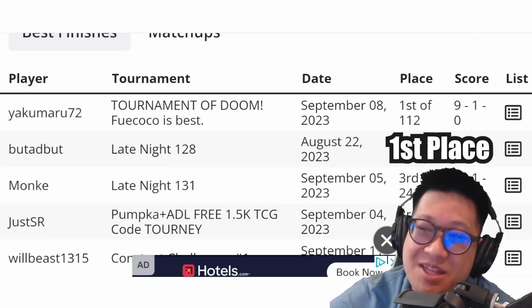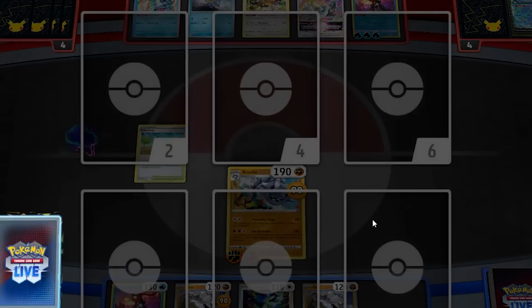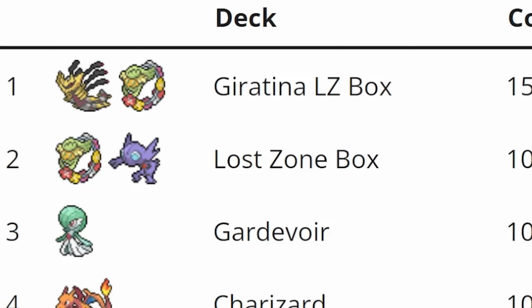Now in a recent online tournament, the first place deck was Chien Pao, so we're gonna play against that. Rank 1 and 2 is both Lost Box, so that'll be the final match.